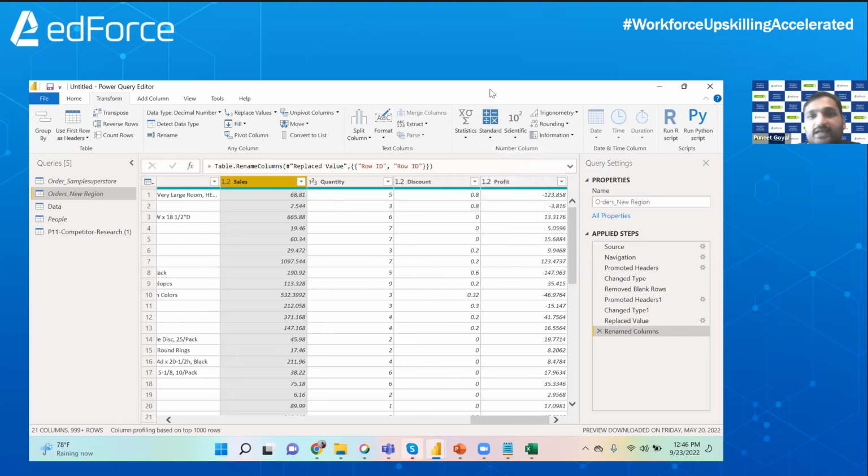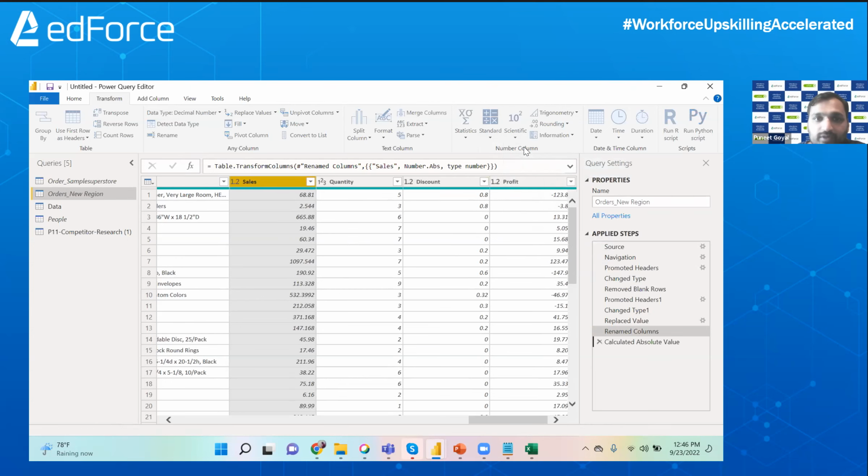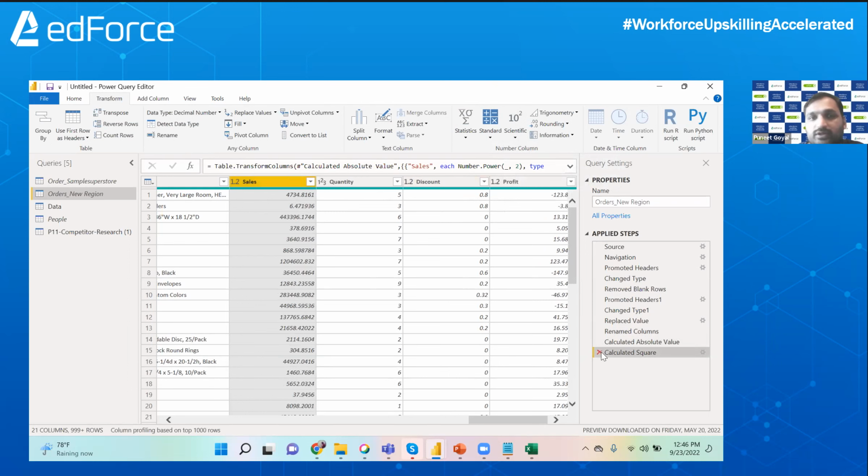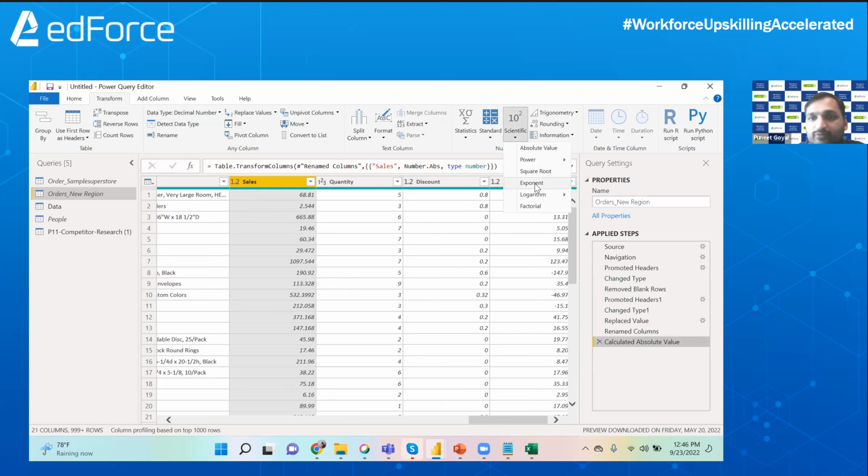And there are certain scientific operations: you want to raise to the power, or take a square root or cube root, you can take it from here. Like you want an absolute value; over here it will not matter. But in case you want a square root, you will see it is taking the square root, and if I close it down, it comes back. Or you want exponential, log values, or factorial, you can do it from here. As of now, we don't have data for trigonometric, but if you have some theta values and want trigonometric operations, you can do it from here.